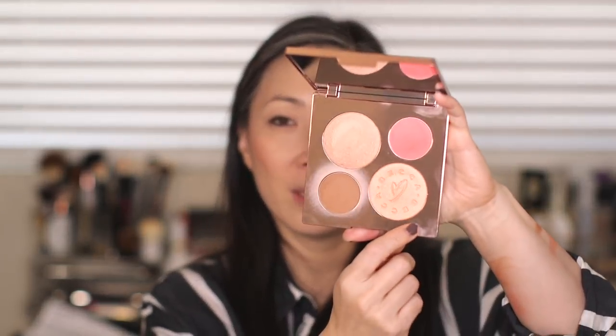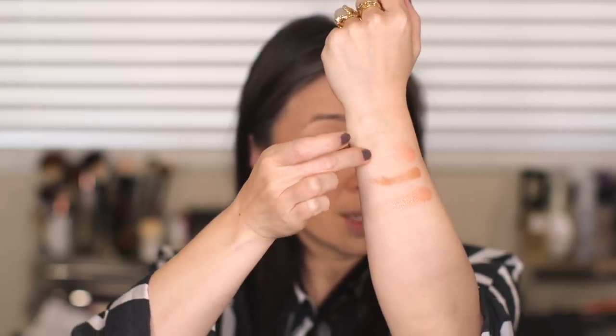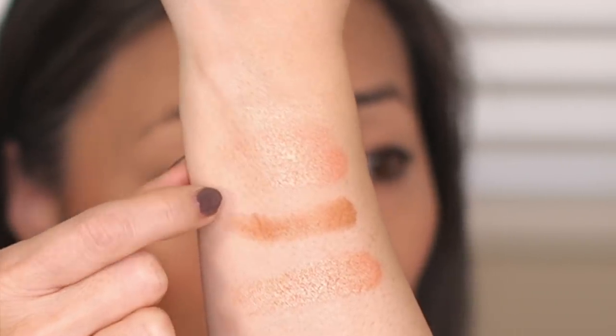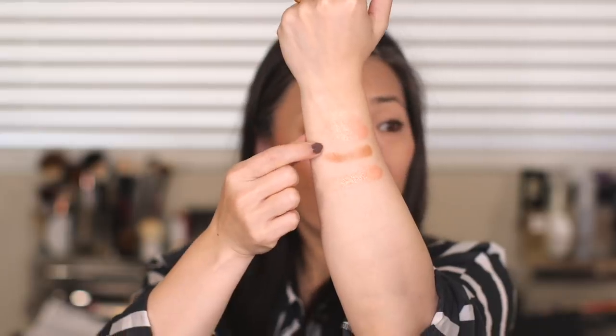I'm a big fan of this Beach Nectar highlight, which was exclusive to this palette, exclusive to this collection. So I wanted to go ahead and compare that highlight to the color that is here in the middle, because they are very similar. I'm gonna go ahead and swatch this one for you. So here is last year's, and I'm gonna just squeeze that right in between the highlight and this year's. So here is last year's Beach Nectar, and here is this year's peachy color. So they are very similar.